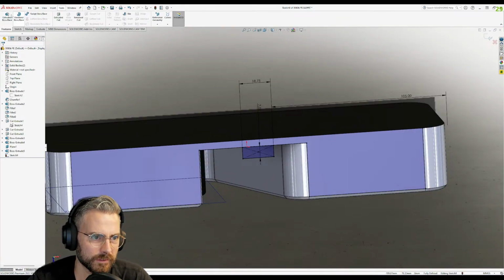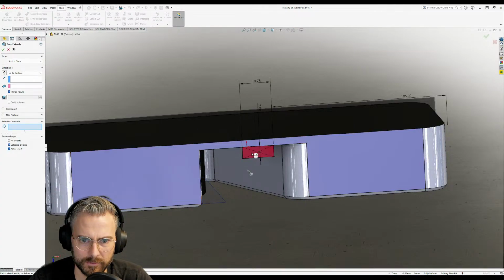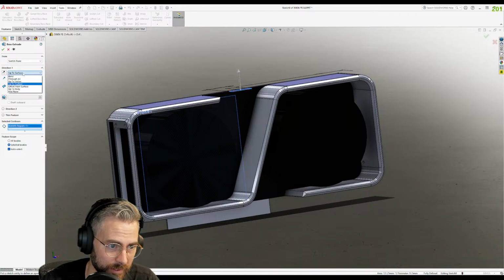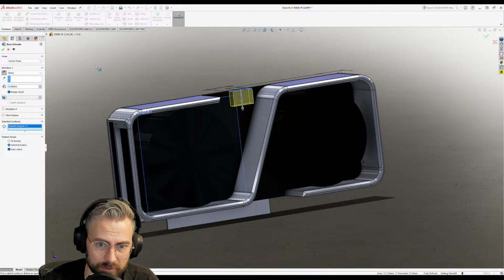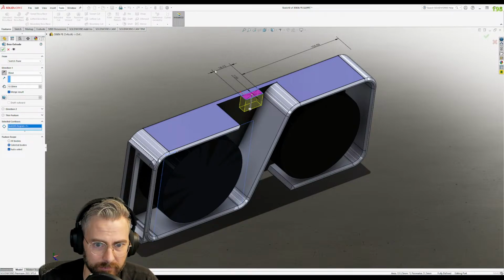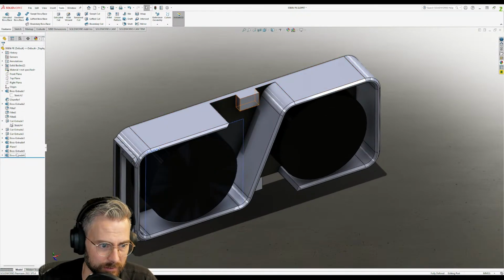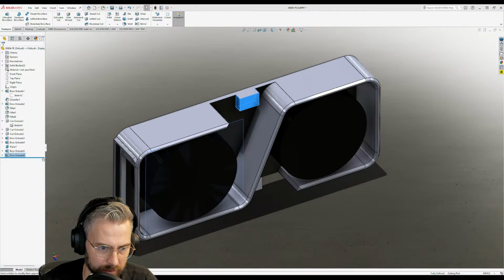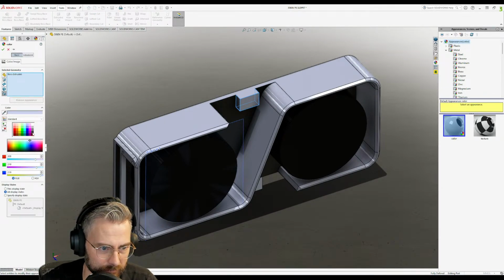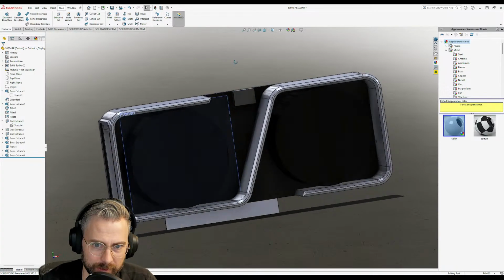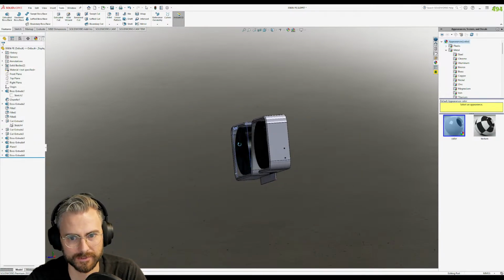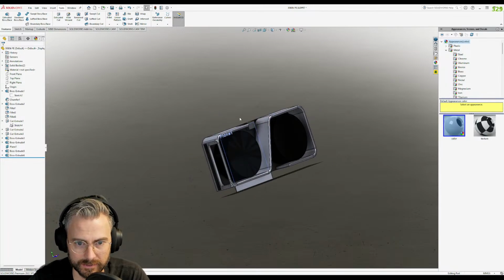And we are going to go to features, extrude boss/base. We're going to select this, and that is actually going to go down because it is flush with the top of that. So we're going to go blind, reverse, and it's just going to go down like that. So there is our power connector. And I'm going to make the power connector also black, or dark. So there we have our power connector, our fans, because I need to know where the fans are too, if I want to make sure that there are holes in the case to allow for inlets.